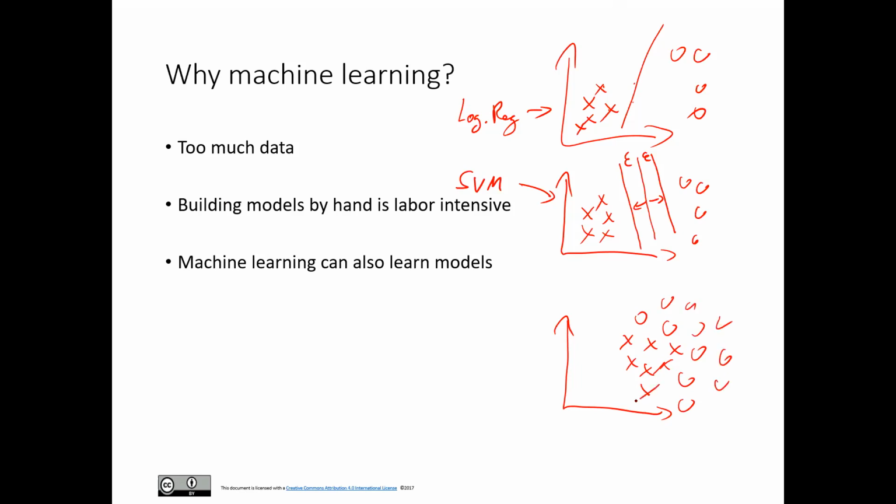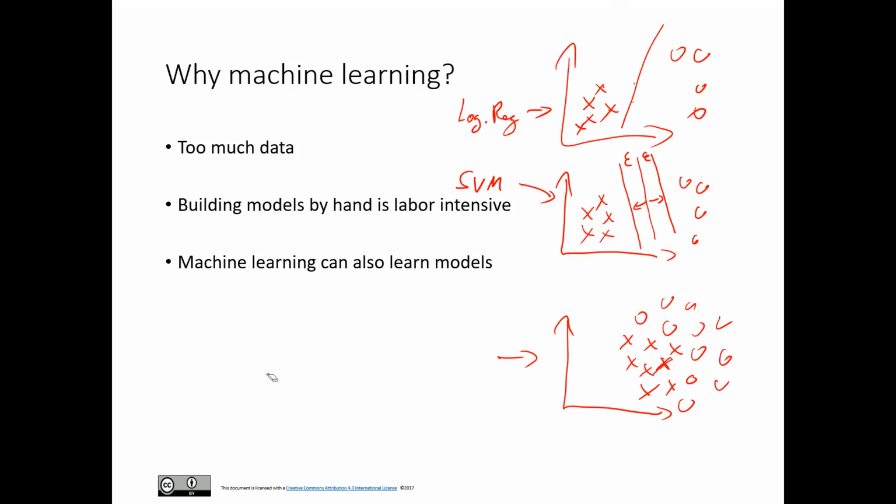Now notice this data is a little bit different. That might be a little bit too tight there. Can I use a straight line to build a model for this data set and have no errors? What I mean by that is it has to be a straight line, right? So it has to be a line.